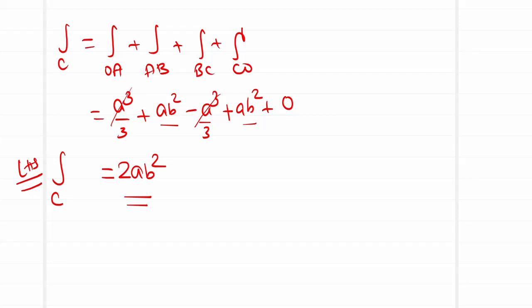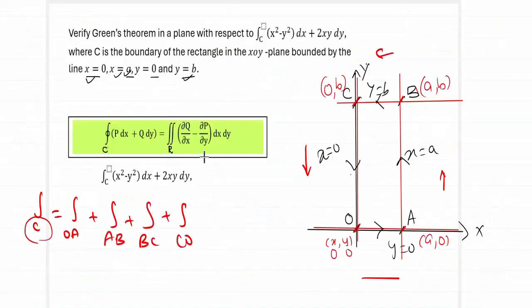So now moving on to your right hand side. What is going to be on the right hand side? We'll go back and see. So this is going to be my ∂Q/∂x minus ∂P/∂y dx dy. So I need to extract my P and Q from my equation and then differentiate them partially with respect to x and y. Now observe the relationship of the given term with that of the Green's theorem.